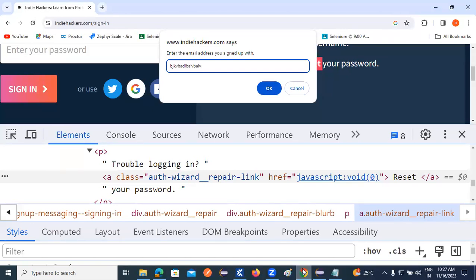Driver dot switchTo dot alert dot getText. Is it clear? That's it.